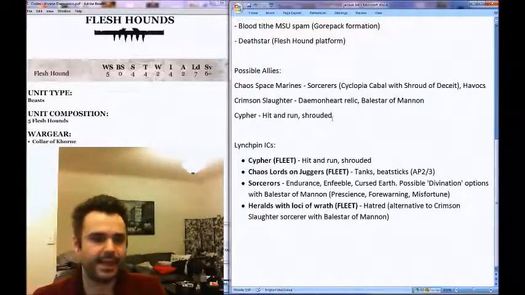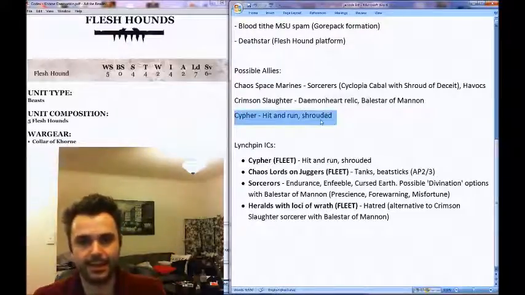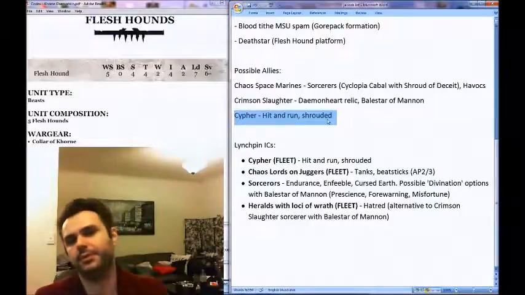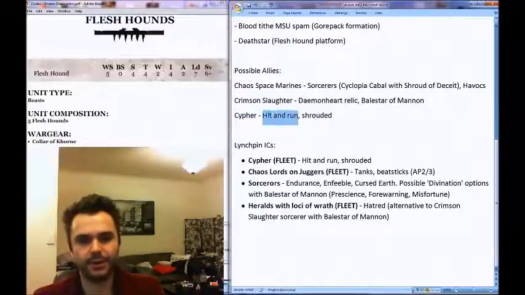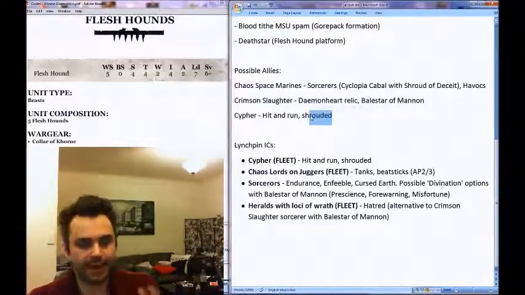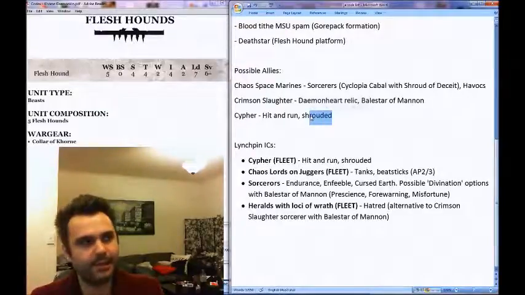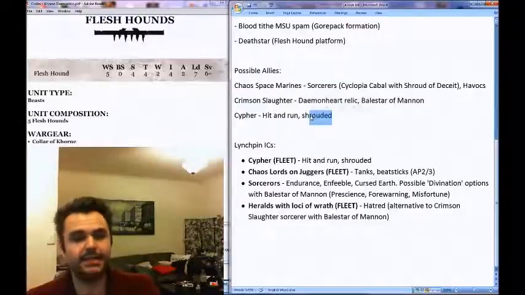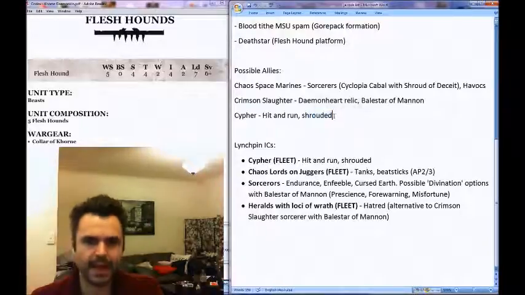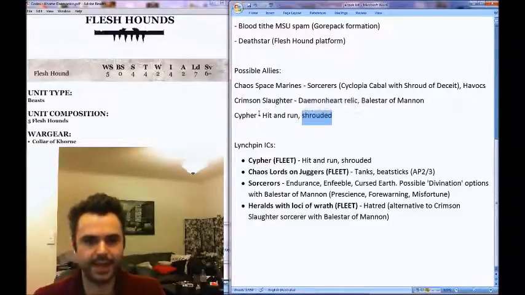And lastly, if you're taking allies, Cypher, and I alluded to him earlier, Cypher is really important in any Deathstar. Having hit and run is very powerful. It allows you options and win conditions you would never have had. So hit and run, really good. Shrouded is really good as well. Giving your Flesh Hounds, if they're in cover, even as little as just being obscured, going from a 5-up demon save to a 3-up cover save is really, really effective. It makes your Flesh Hounds way, way more survivable, which is very important, and it's almost impossible to state how important that is for your Deathstar.